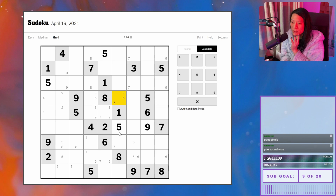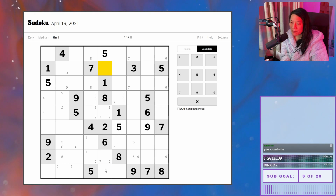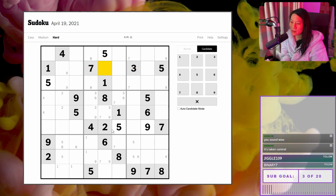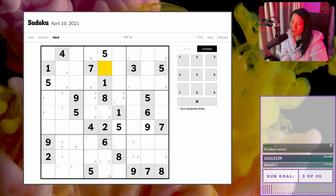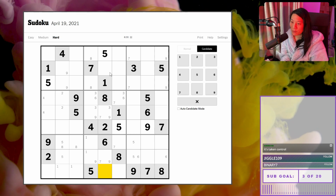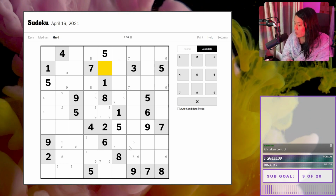I thought I saw something interesting. So I've done a round of notations now. I thought I saw something interesting because this is 7 and 9. Well, this can't be 7 and 9. That can't be a 7. But oh, I've got 3 and 7 there. So that's what's on this column again? Oh yeah, 3, 4, 7, and 9. So that means this is a 3 and 4, and that's a 4 and 9. So yeah, there isn't anything to look at.